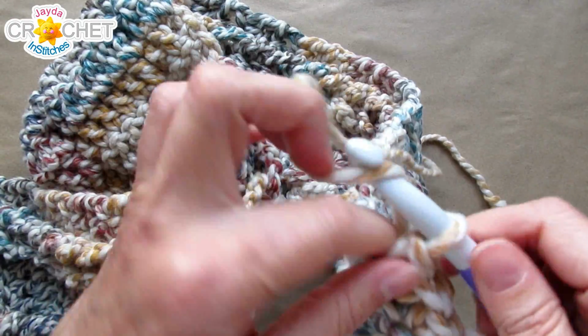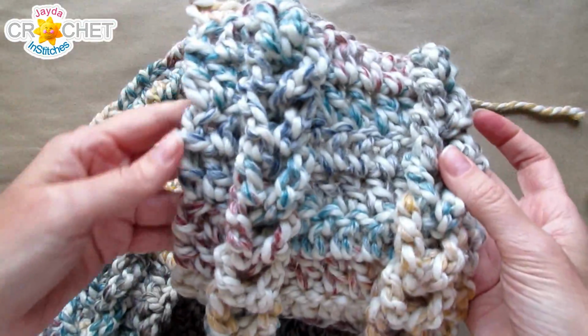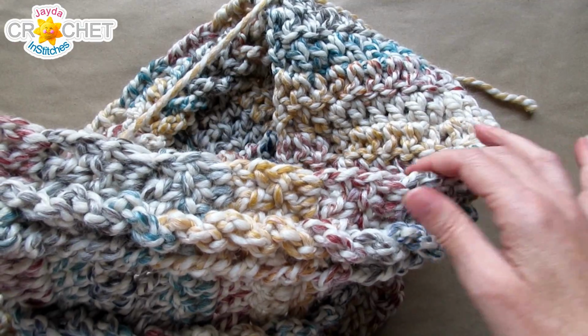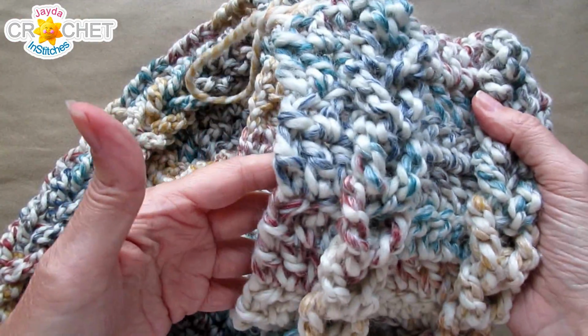If you wanted to work a little border around this because you were using a different kind of yarn and you maybe wanted to disguise the edges of the sides of your scarf, when you use a nice big bulky weight yarn, it looks nice on its own. So the raw edge is actually quite pretty.